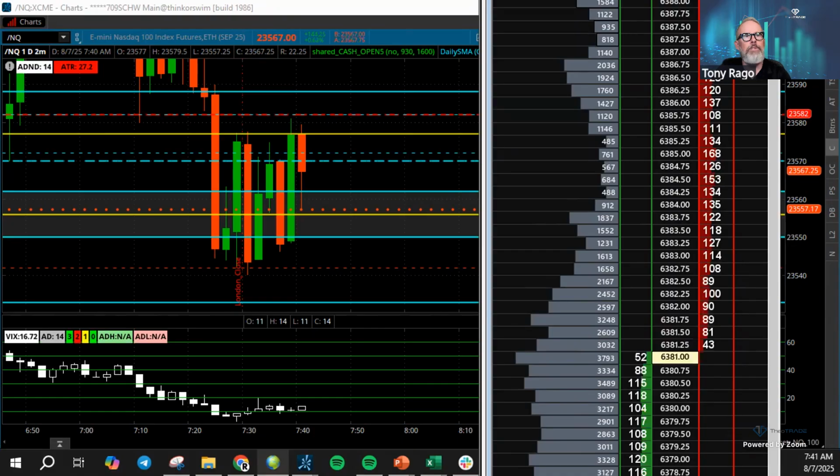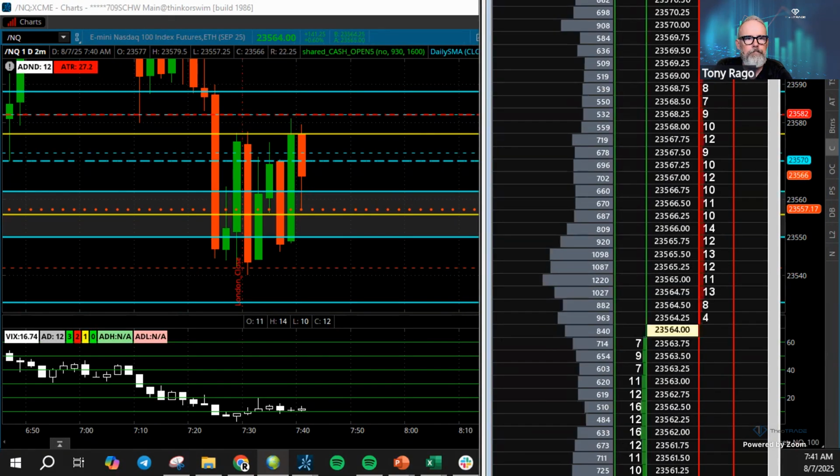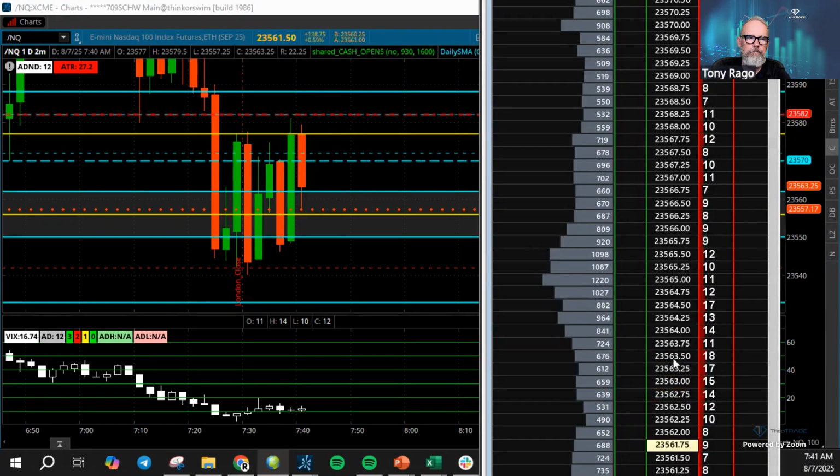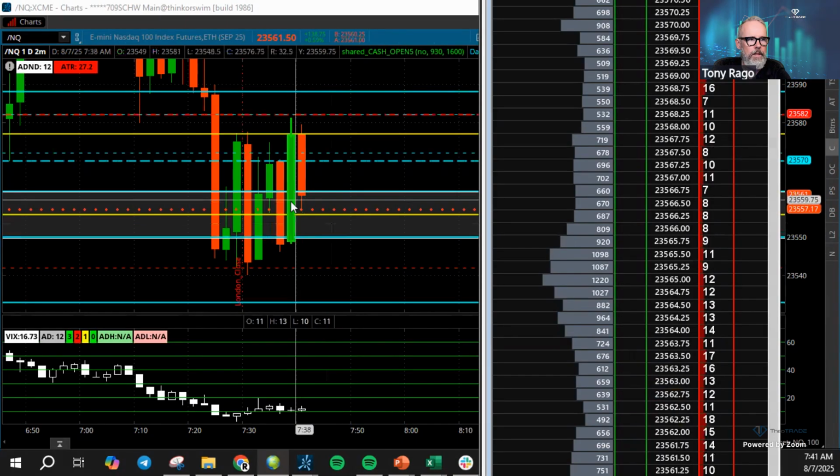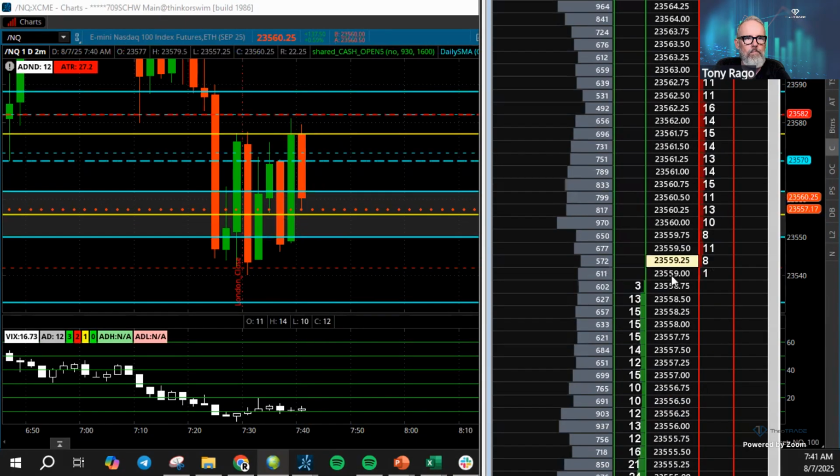See, it's unfortunate when it does that. It just takes you out and then it goes. It's just sloppy. So again, I'm trading small. I'm trading the micros just to give you guys some examples of trades here. Look at the difference in the dome. Look at the difference in this. Look at these bars. Hello. They're pretty darn big.